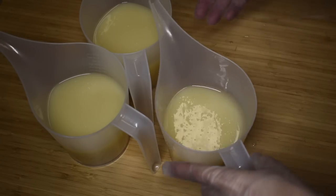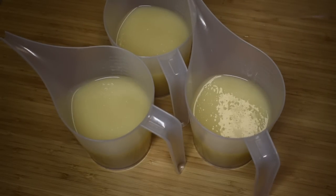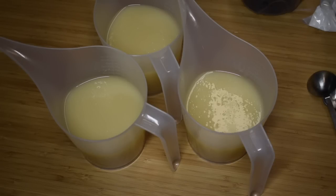Okay, so there's our soap divided out. So now we're going to add our colorants. The recipe calls for a tablespoon of zinc oxide, that's going to be our white, a teaspoon of ground coffee, and then 2 teaspoons of cosmetic charcoal powder. But if you want your colors lighter or darker, then feel free to use less or more. You don't have to follow a recipe exactly how I have it written.